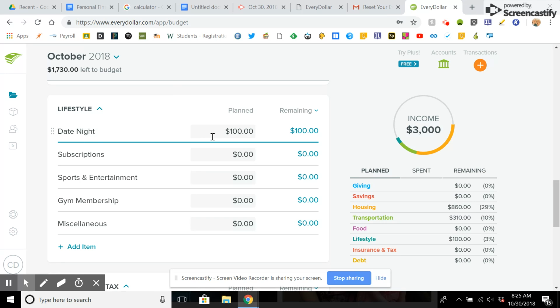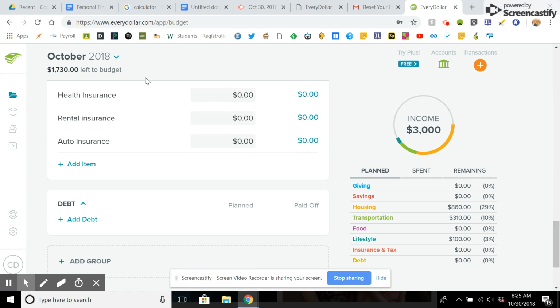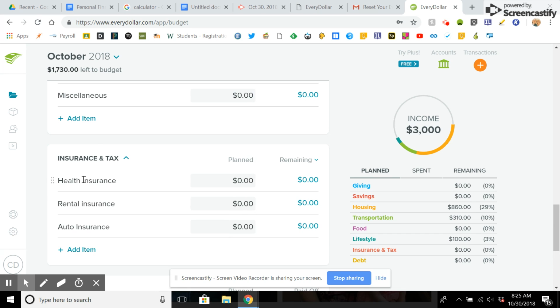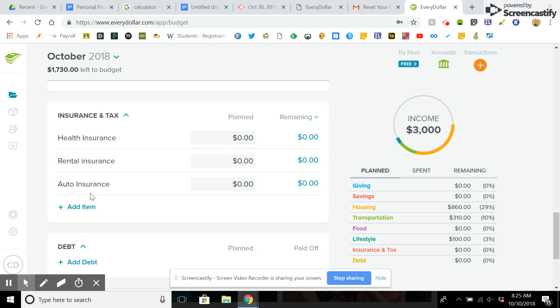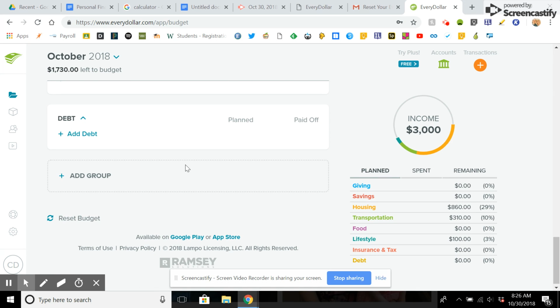So think about your life and be like, okay, do I want to have a gym membership? Do I want to have maybe a clothing section where you can buy clothes? Insurance is extremely important. All 3 of these need to be filled out. You need to have health insurance. You already calculated that in activity 1. You need to have rental insurance. You should have calculated that in activity 2. And car insurance, you should have already calculated. So all of those need to be plopped in, okay?